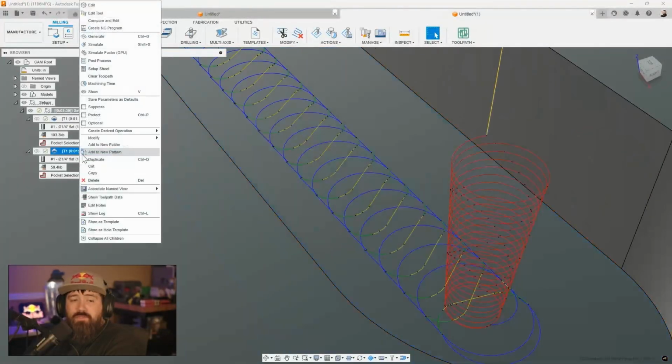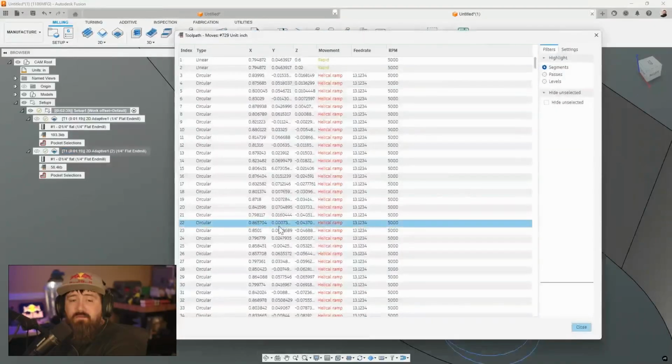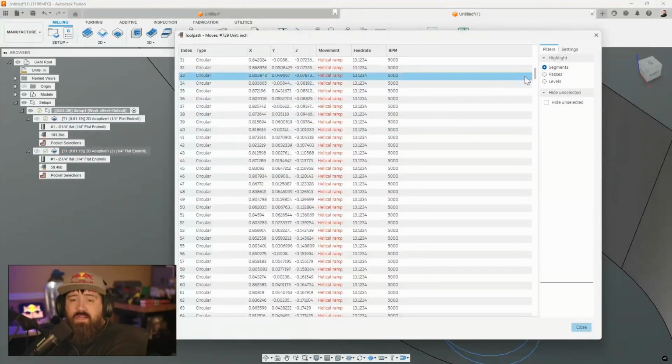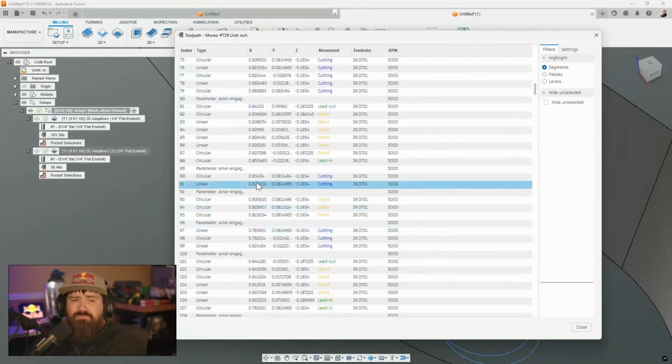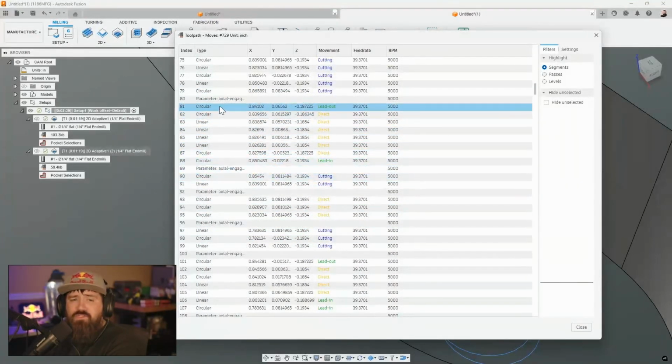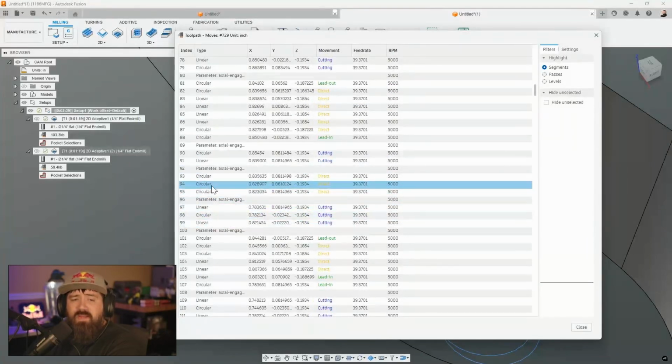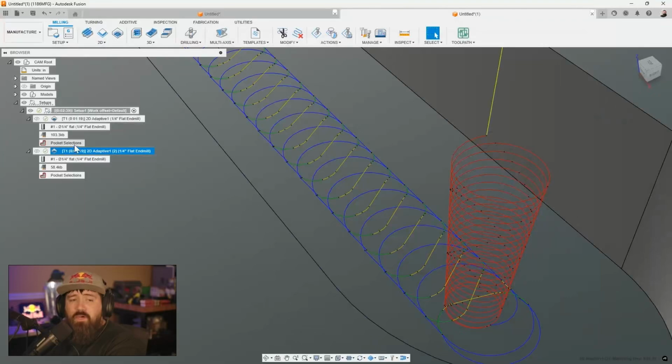You can also do this by right-clicking on the toolpath, going down to Show Toolpath Data, and you can see here all the data for the toolpath. We can scroll down to the bottom here. We got about 729 lines of code. You'll notice in these lines of code we have a fair amount of linear and circular moves, but the meat of these circular moves makes up what the other one was doing. So we cut this code in half.